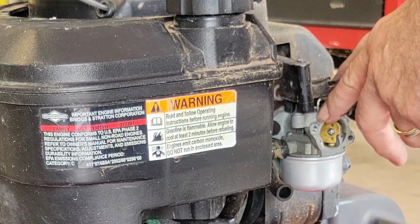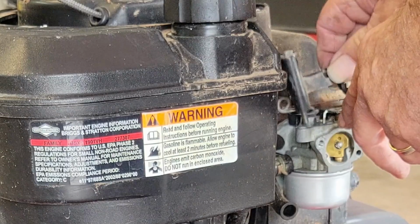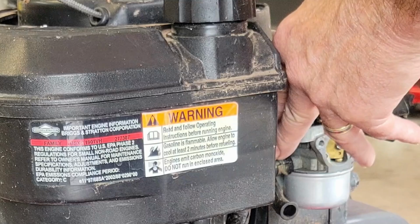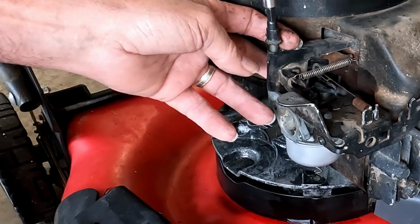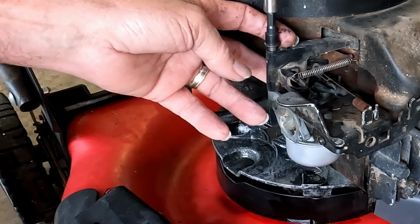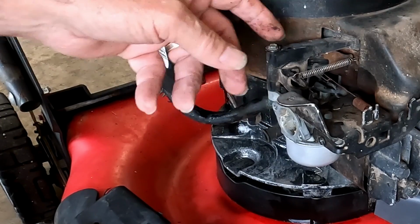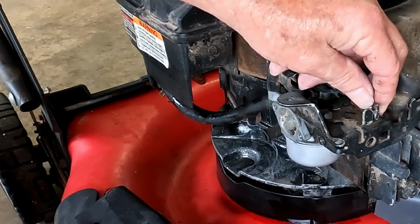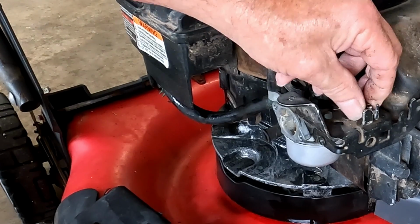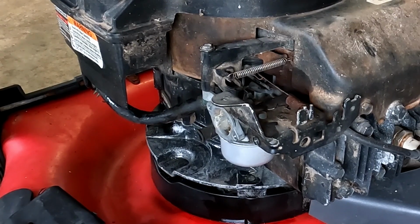So now with our linkage, if you took a picture, then you remember that this goes right here, and this slots into that on the carburetor. Everything's moving freely. We'll put the other spring on. Come on, buddy. There you go. Now let's put the air filter back on.